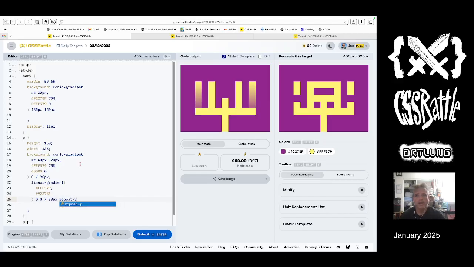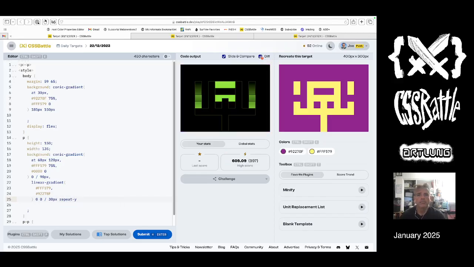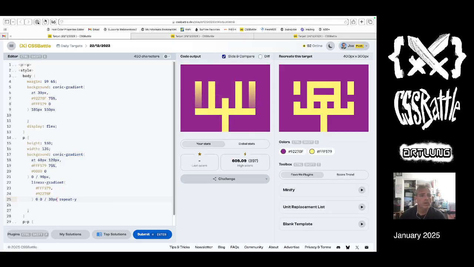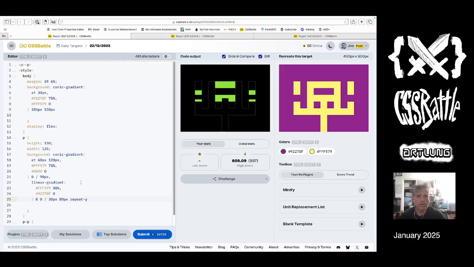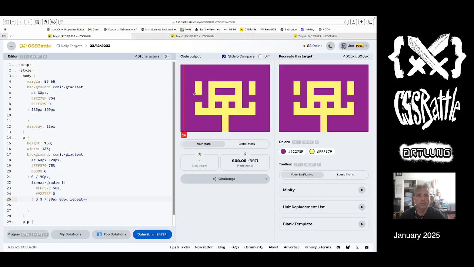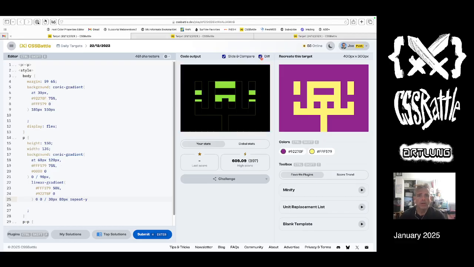There we go. Okay. I like that. I like that a lot. So the height of that is like 60 pixels. I want the purple, so it's like, I know that's not the number, but let's do it anyway. So we want to make this height be so that we cover all the yellow. Actually, so we don't hit the next yellow.